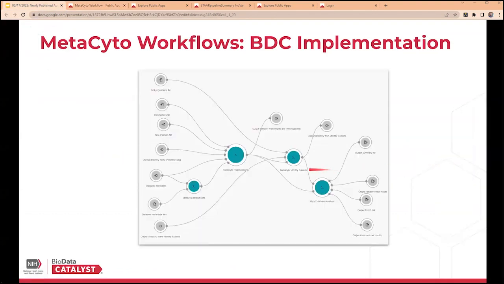So here's another view of the pipeline. The first tool here, you import the data, you pre-process it, you identify subsets, and then you run the meta-analysis. So why is a workflow good in this case? Well, you can make use of memoization in your project, for example, where you could run the workflow, and then if you wanted to iterate, identify different subsets or change parameters for the meta-analysis, you wouldn't have to recompute these first three.